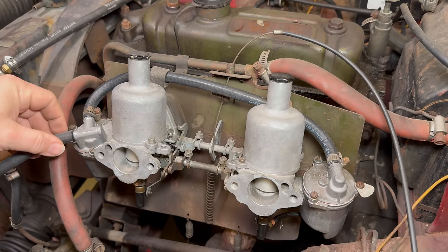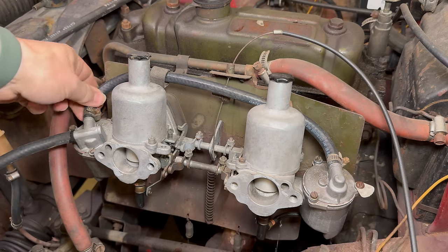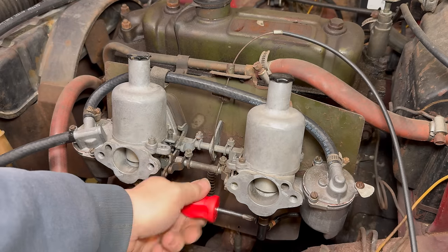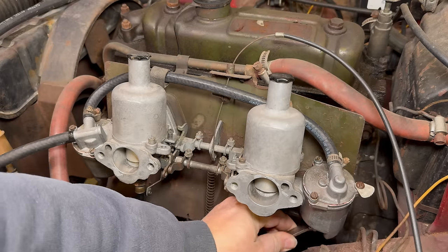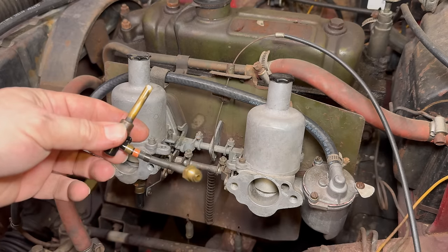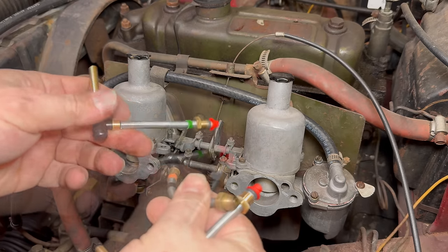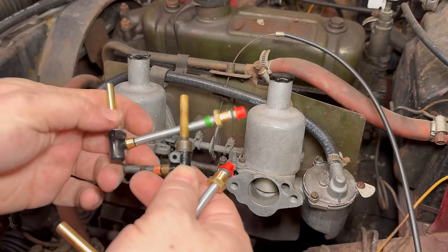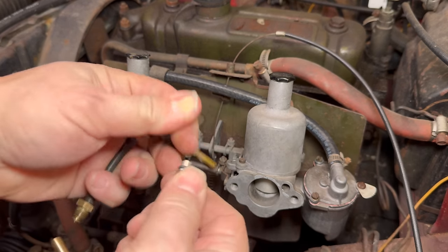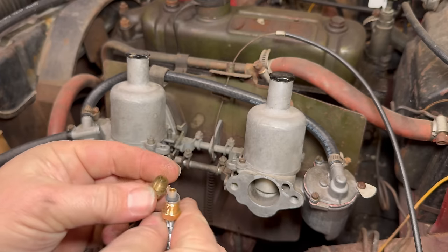Fuel's on. We're still leaking back here — we're getting a little bit here, but I think it's just from this hose right here. I don't think anything else up here is leaking. So I do need to replace this hose down here. Now when you're replacing these, they are directional — the one on the right is going to have a red tag on it, and the one for the left carb is going to have a green tag on it. The main difference is the way that this plastic piece is clocked on there to hold it to the choke linkage. And if we look at the one I just pulled out, there's no O-ring on it. So I need to make sure to get any old O-ring out of there — maybe there wasn't one in there at all, and that's why it was leaking.